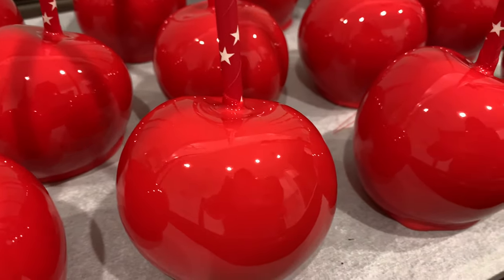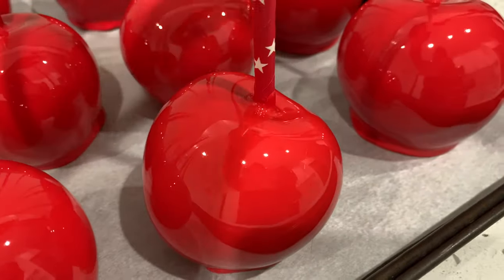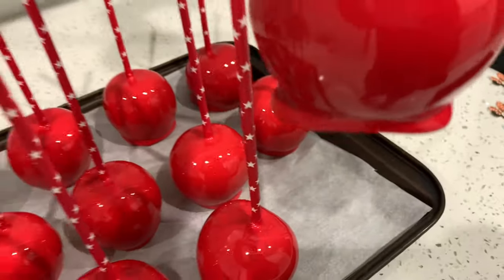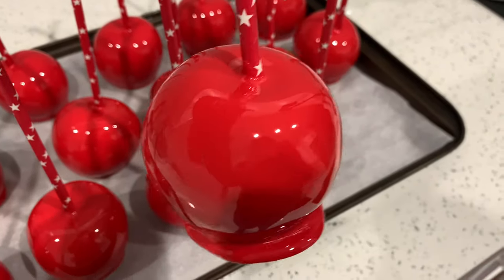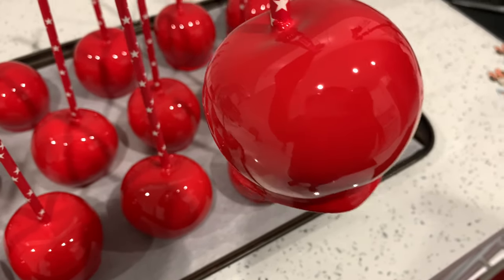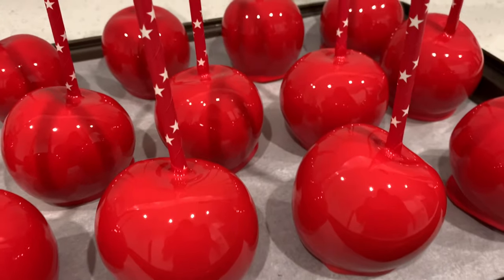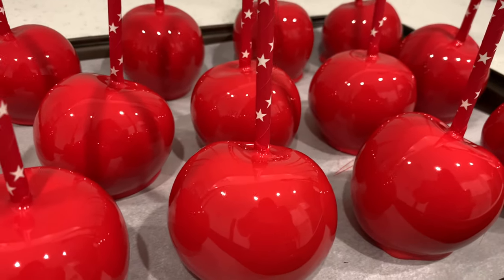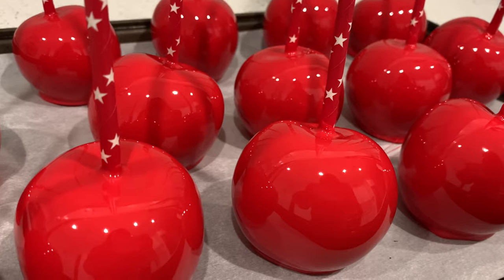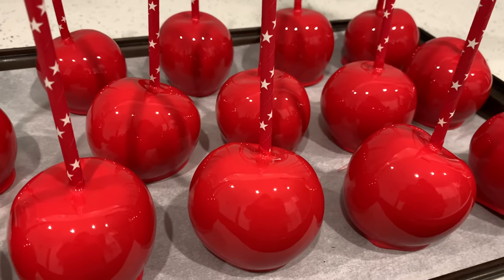So we are going to go over, one, how to achieve a classic red candy apple using a Granny Smith apple versus any other apple. A lot of people struggle with getting that deep classic red without using a red apple. So I'm going to show you guys how to make that mixture for that. And then we're also going to go over how to decorate a candy apple, kind of take it to the next level. We're going to go over packaging, we're going to go over pricing.